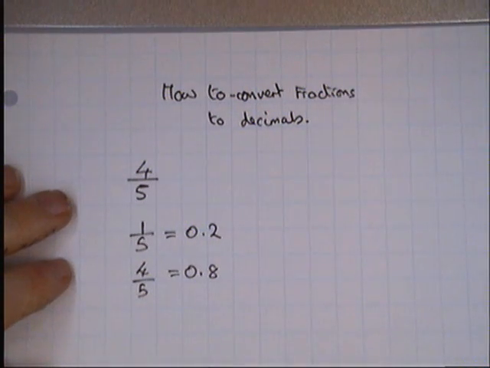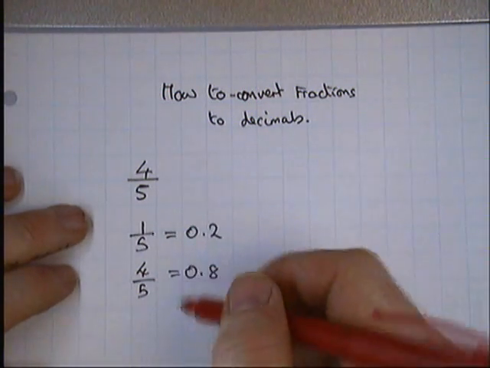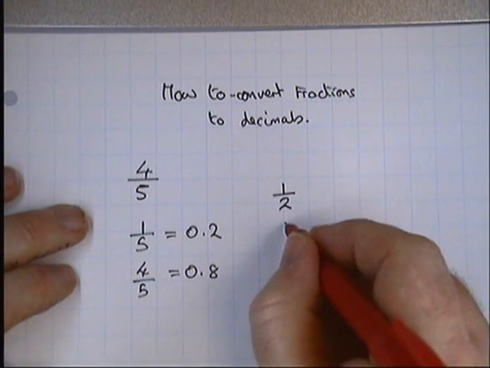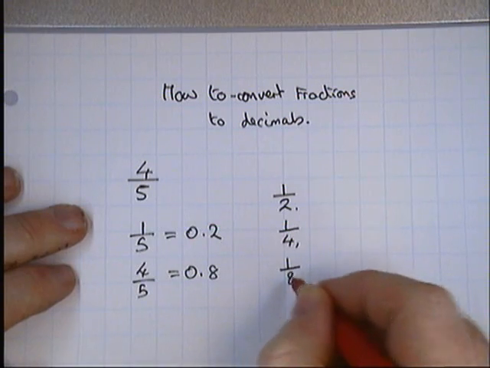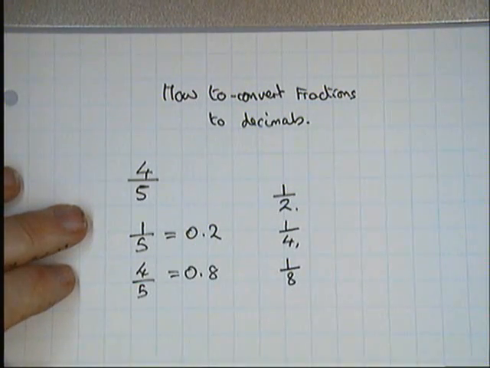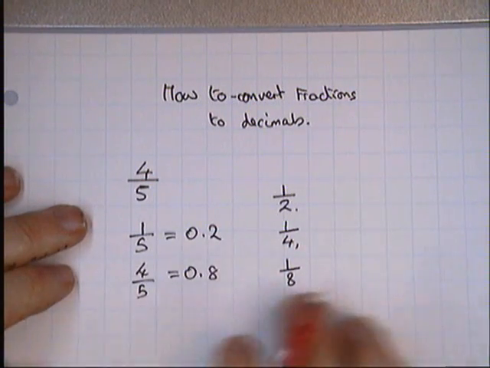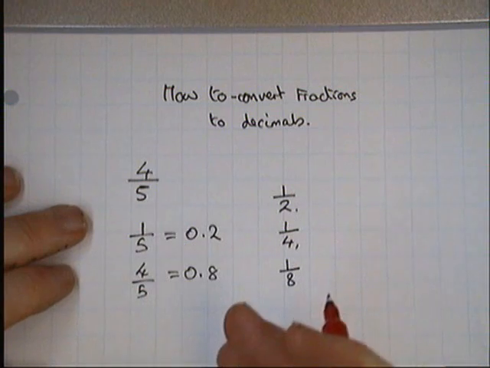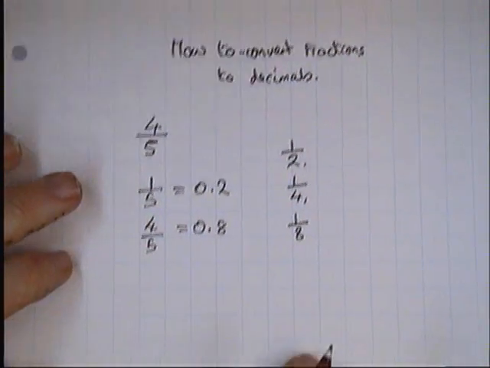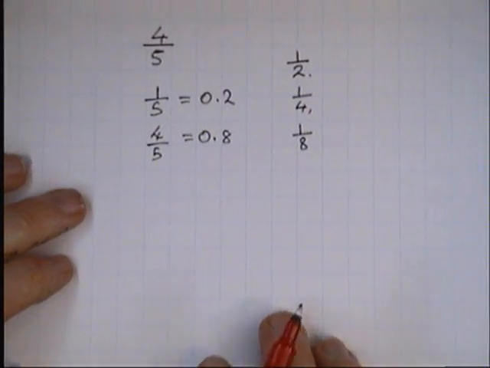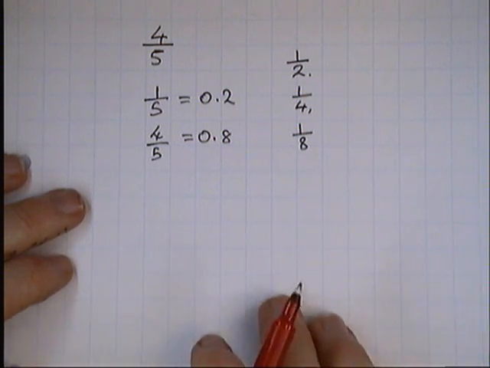So there are some fractions that we can work out by just knowing what one lot of that fraction is. For instance, 1/2, 1/4. Some of you should remember 1/8. So these ones you can learn the equivalent decimals, and then from those equivalent decimals work out 4 lots of that fraction, or 3 lots depending on the question. But you do need a method for any type of fraction. So that's what we're going to look at now.